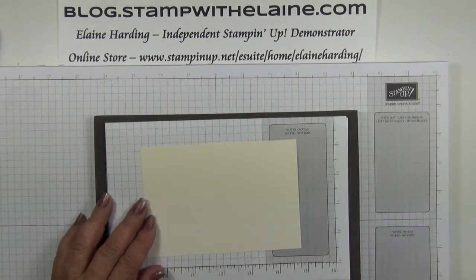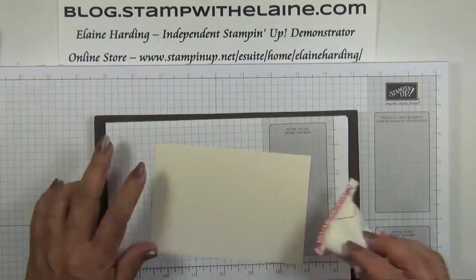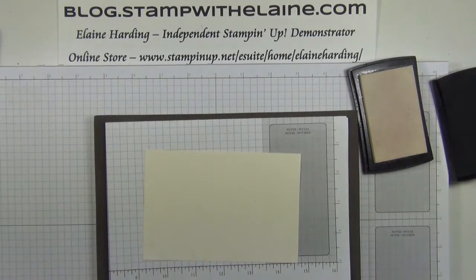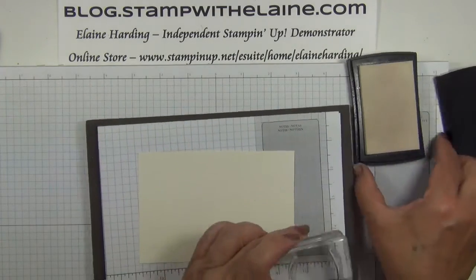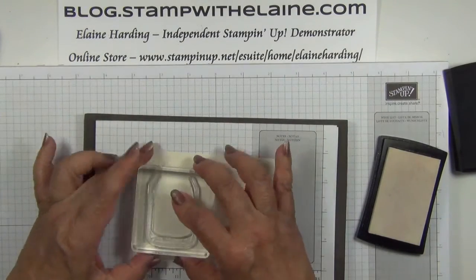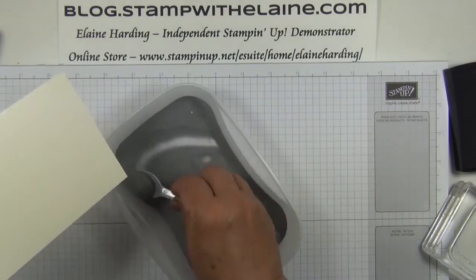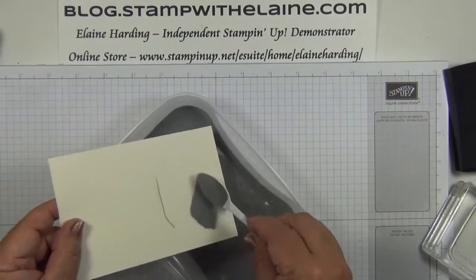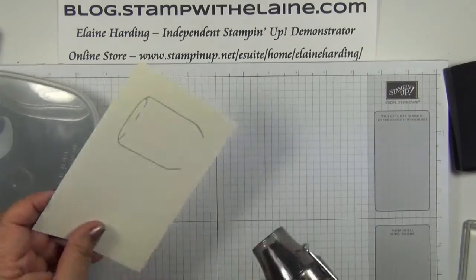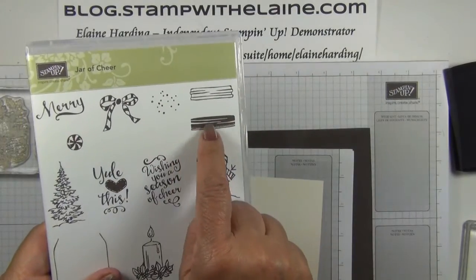So let's get started. First, on my vanilla cardstock, I will powder the dust buddy to prevent static from happening. Then with my Versamark ink, I am going to stamp the jar first. And because it's difficult to see where you've stamped with the Versamark ink, I'm actually going to silver emboss it first so I can see the outline of my jar. Tap off the excess, the heat tool to emboss it first, and then stamp the image of the screw top.